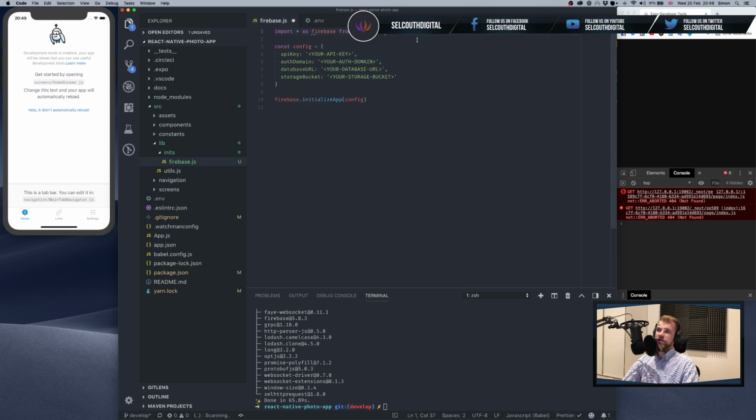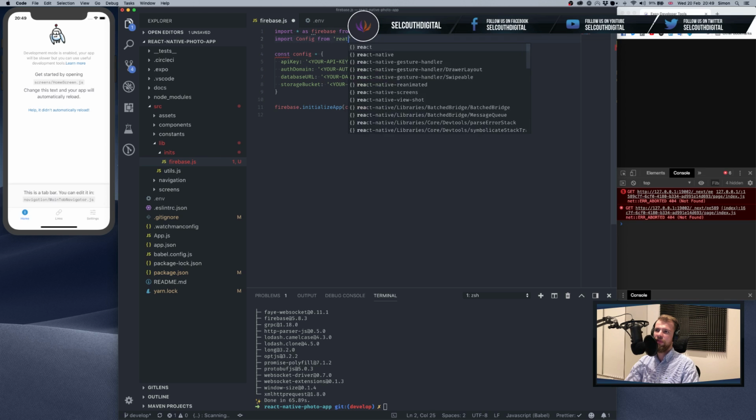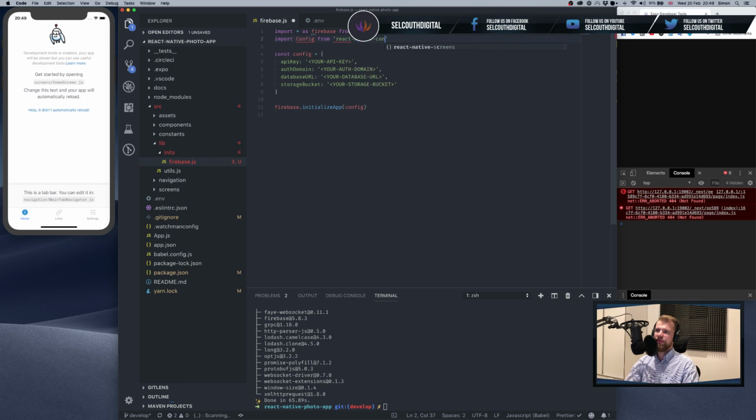And then, depending on how you set those environment variables, it will be something like import config from React Native config, or whatever it is going to be. Then you do this, and then you provide the Firebase API key. So this matches your environment variable, right?